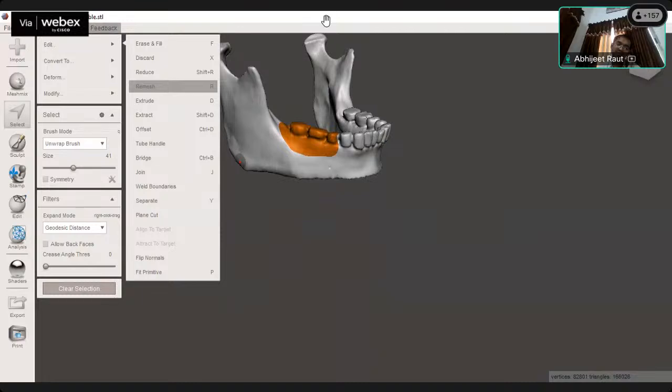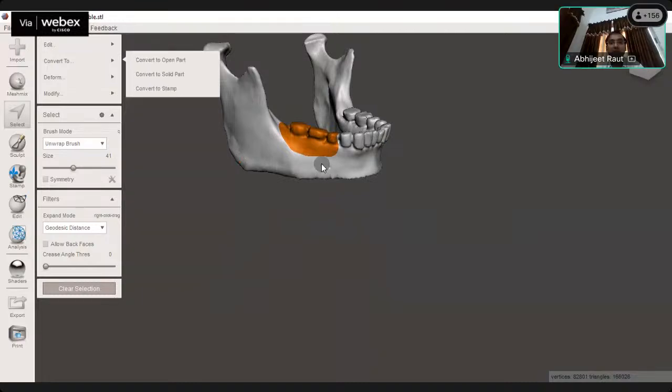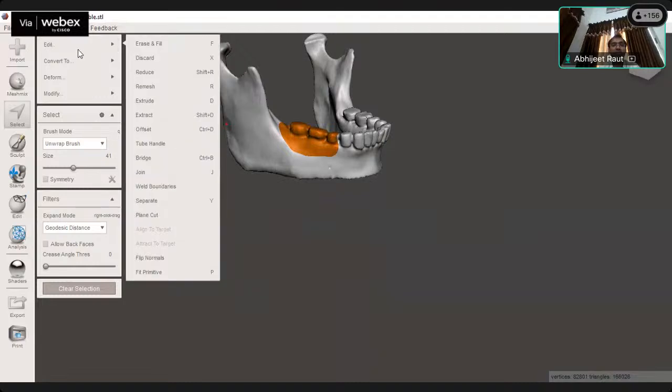Like here, you want to 3D print only a tooth or a particular section. How can you get it? By the plane cut command you can separate it out, but if you have selected that particular geometry, there is a Separate option. Just select the particular geometry, whatever section it is, and you would like to create a separate STL of it.